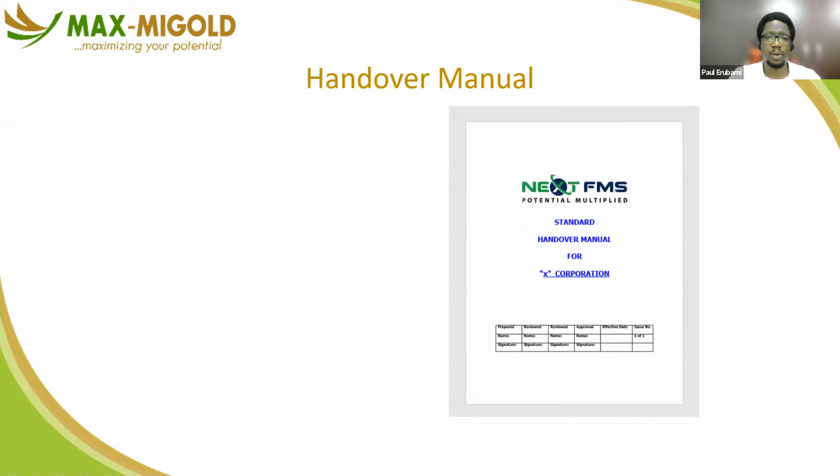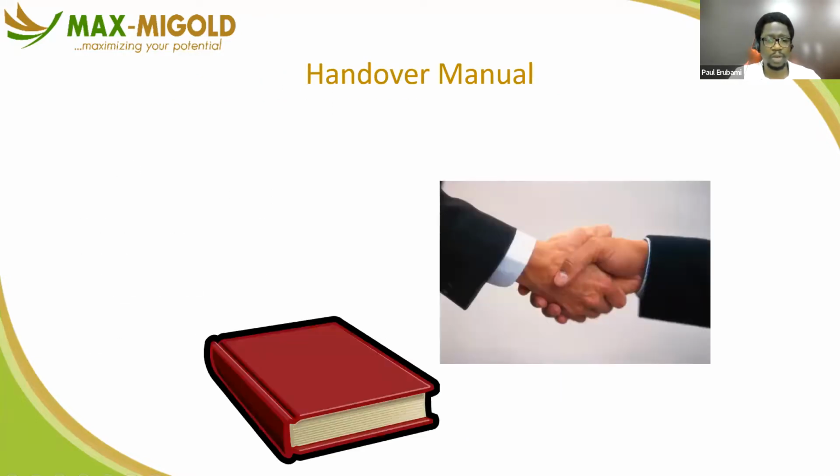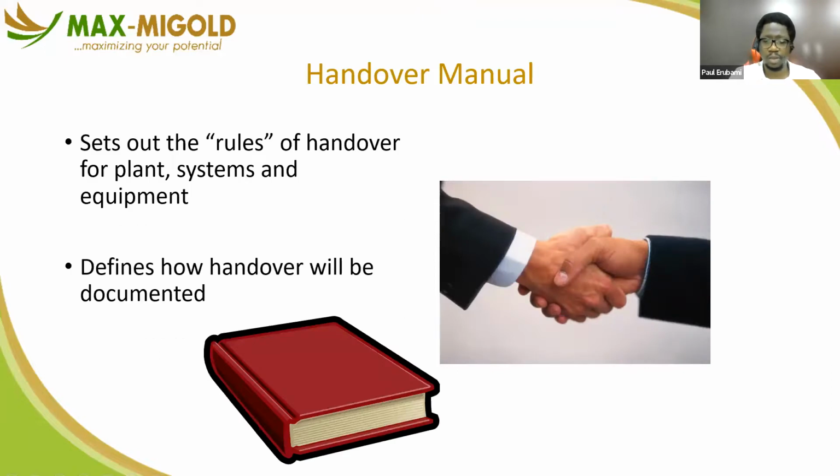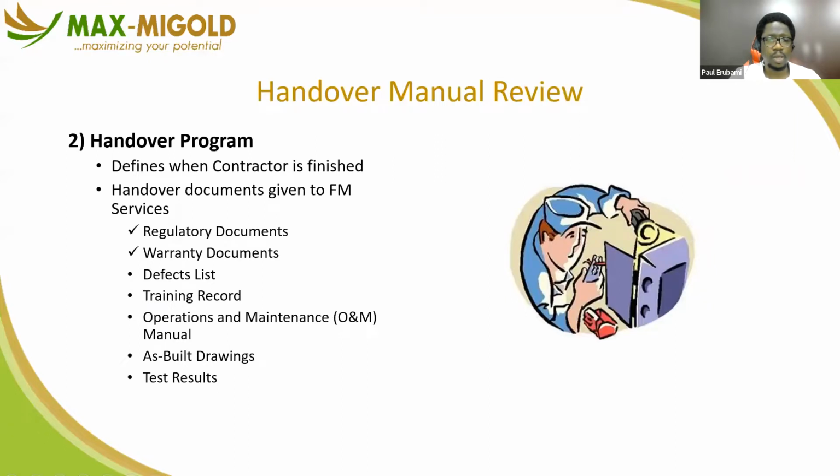And then we look at the handover manual, which is the final chapter of the O&M operations readiness program. And this is where you look at regulatory documentations, because this is handover, how people are trained. There's also a training manual, presentation slides, practical training for your workers who are going to take over.